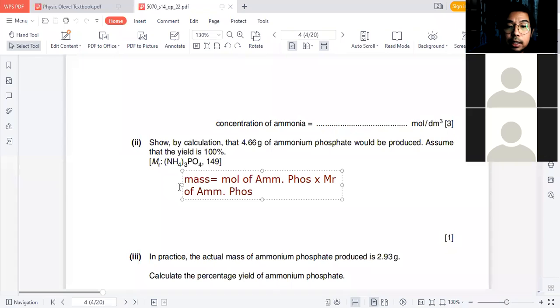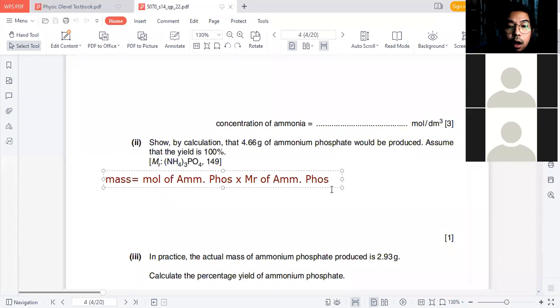Usually this is what we look at. To find the mole, of course we use the mole ratio, since it's 1-to-1 with phosphoric acid. Why do I use phosphoric acid? Because that was given to you. So don't use the ammonia. The 1 times 3 is ammonia. The one we use is phosphoric acid, because it was given by the question.